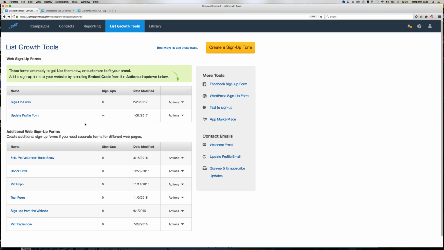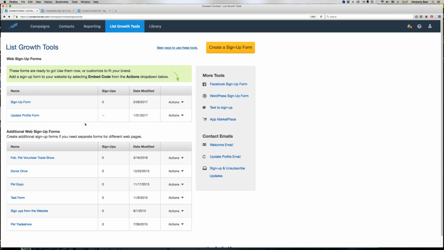The only problem with QR codes is that nobody really knows about the app. So you almost have to do more explaining than the time it would take to write down their email address on a sign up form. So it depends on the audience that you're going for. Sometimes that works great. Sometimes it doesn't.